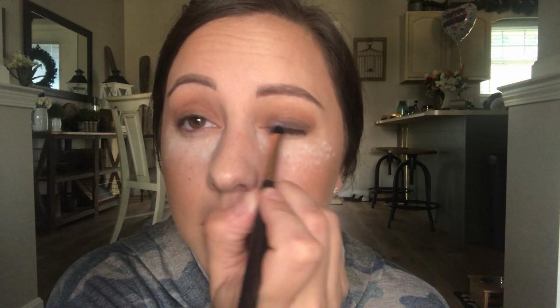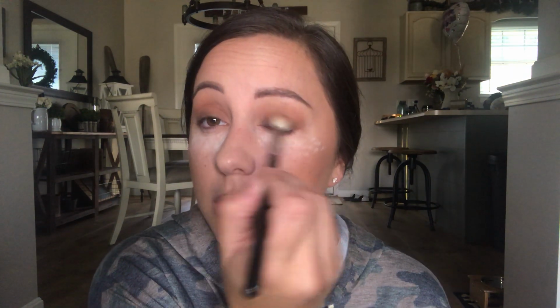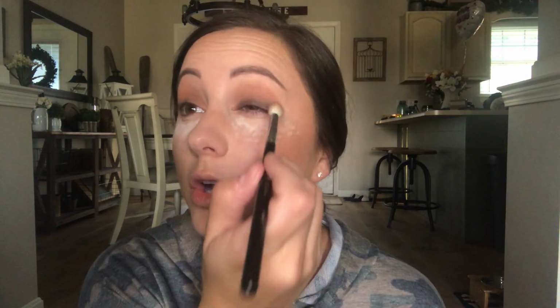I'm going to switch brushes. That's not doing what I want it to do. I'm just going to use a brush that looks like this. Again, I'm just keeping that on the lid and lash line and smoking it out as I go up a little bit. And then I want that to blend in with the brown that I used, so it kind of has a gradient effect as it goes up.